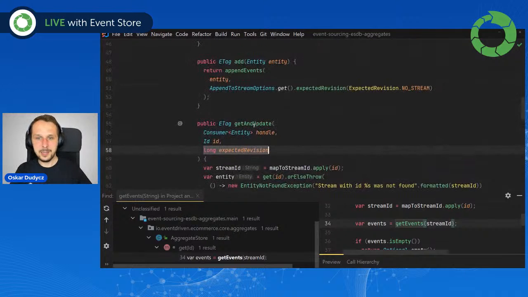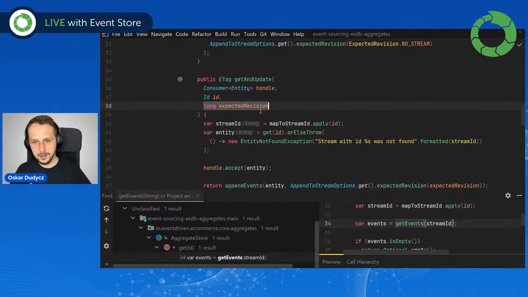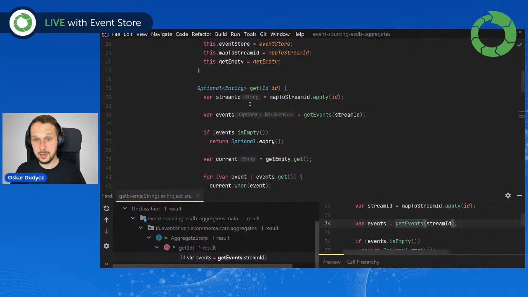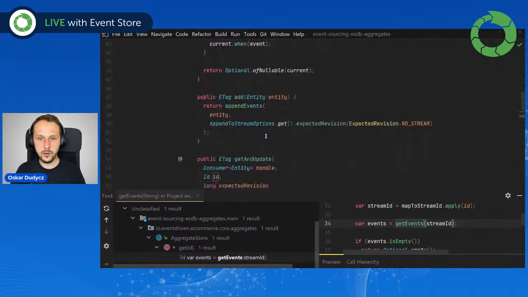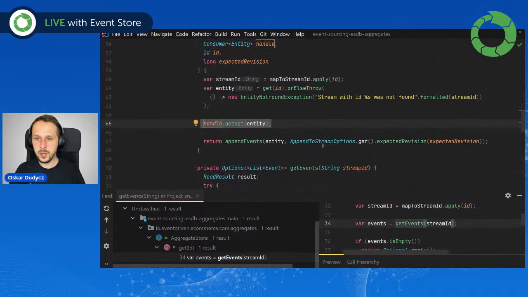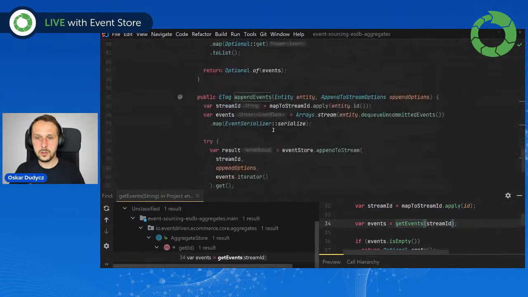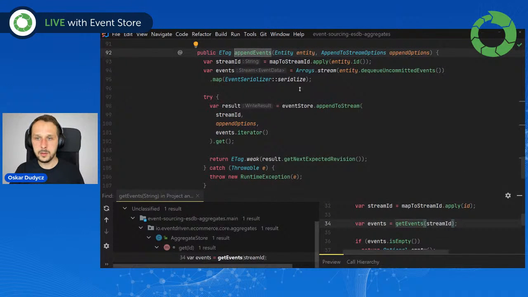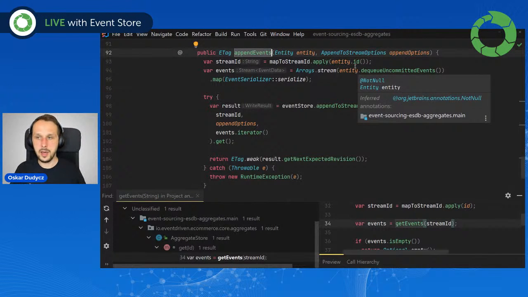So again, let's get back. We are getting the entity using the getById method that we discussed before. We are running some business logic, and as a result of this business logic, we are storing new events. And how are we storing those events? In the aggregate example, as I mentioned, we need to take them from inside the aggregate.